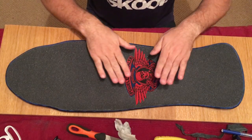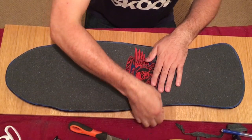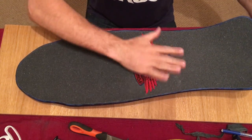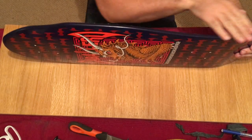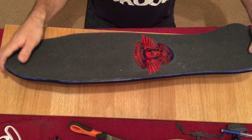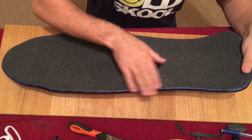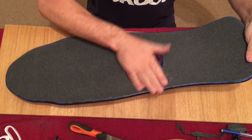Okay, so I've finished going around with the old file, and it's not looking too bad. You know, one gripped deck. The only thing I would say is because this is an old school board, the sides are painted. So obviously, when you're filing, it took off some of the paint. So I've gone around and tried to tidy it up a bit with a marker pen or whatever. I know it'll come off in the rain, but just for now it's okay.